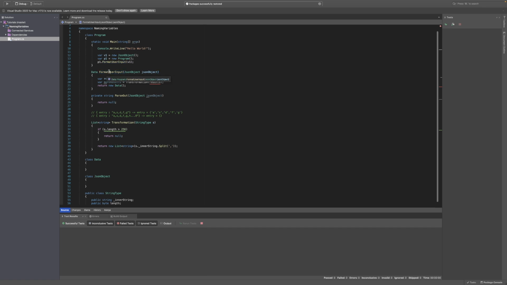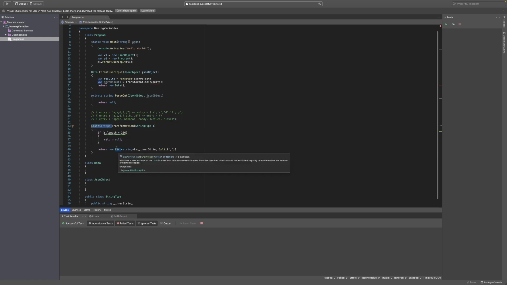So maybe this is a list of party participants. I've given it like that, but the real world list of things is maybe a grocery list. It's apples, bananas, candy, maybe lettuce and olives, right? So this is what the actual thing is, and we just wanted to split out, and we know that our front end is never going to have commas in between things, and it's not going to be addresses, so we actually understand the space pretty well. And so we just say that this is the entry list, and we wanted to pop out a list, a string of all of this stuff.